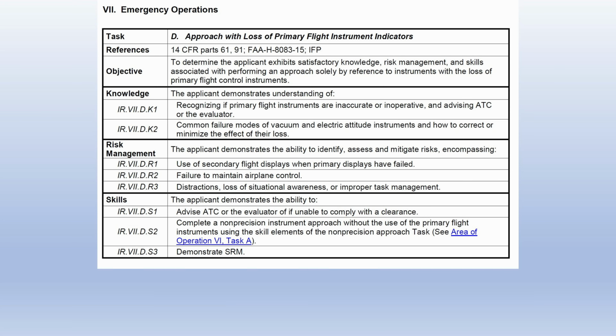Again, the instrument rating practical test standards require that you fly one approach with loss of primary flight instrument indicators. If you want to practice that in Flight Simulator, probably the best one to do is the Avionics Bus number 2 fail. And then shoot it with a consolidated screen. Other than having everything on the single screen, you don't shoot the approach any differently than you do when you're flying it with both screens.